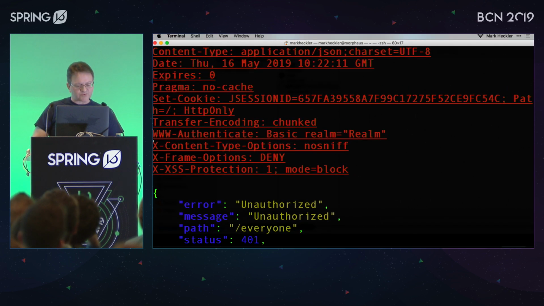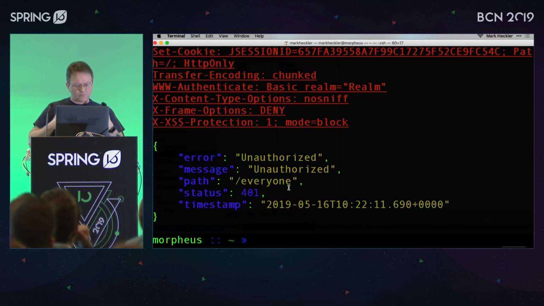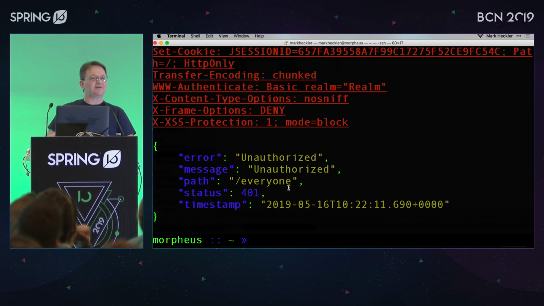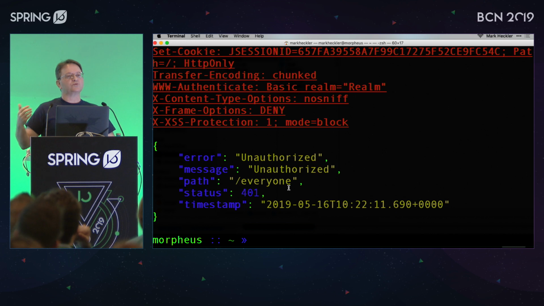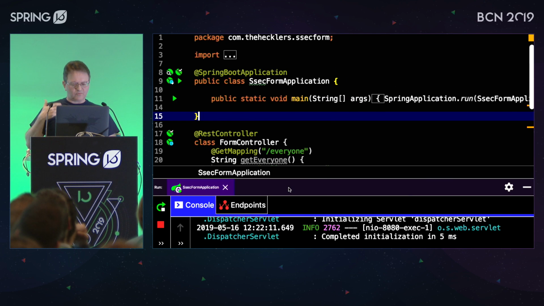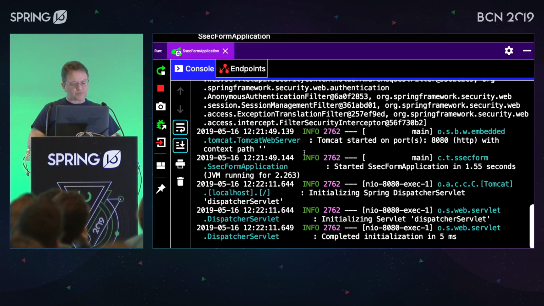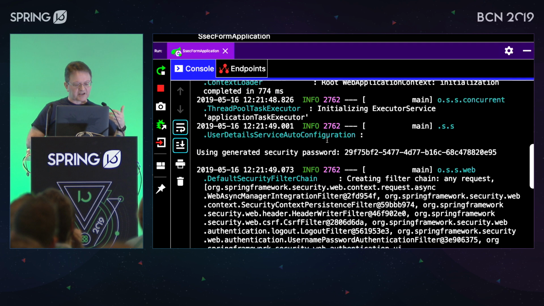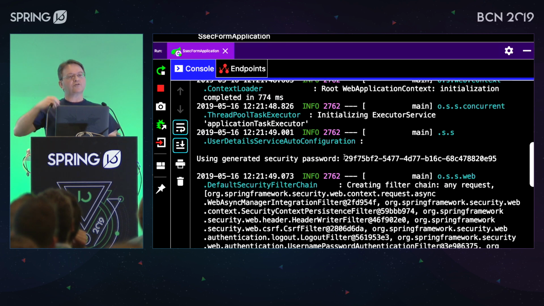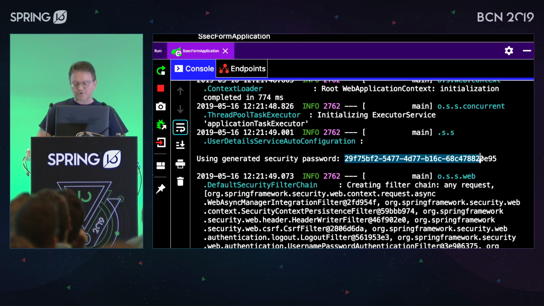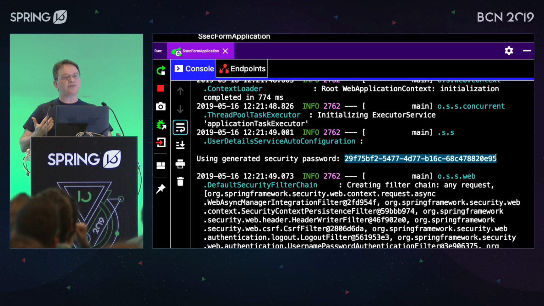It's also telling us right off the bat that we're unauthorized. Let me look at that for a second. We've tried to hit an endpoint that we don't have access to at this point. Or wait, shouldn't we, right? Well, the thing is, based upon the limited information we gave Spring Security when this application started, it said, look, I'll create a user account and I'll generate a security password. We didn't provide that, therefore we're trying to hit that, and we're unauthorized.